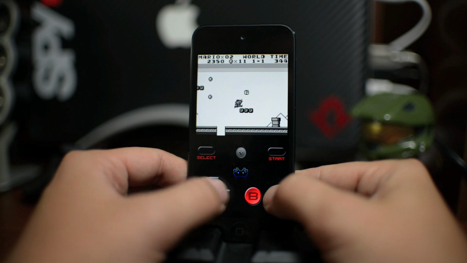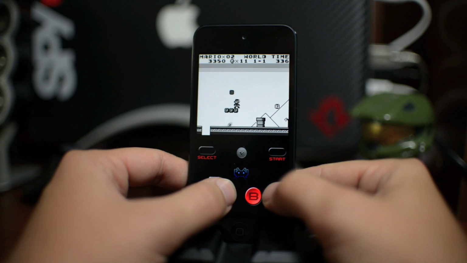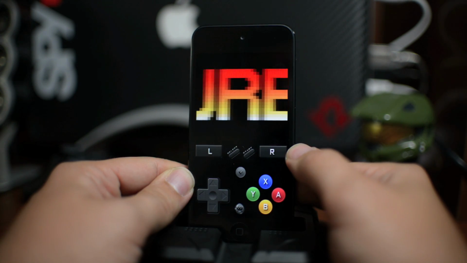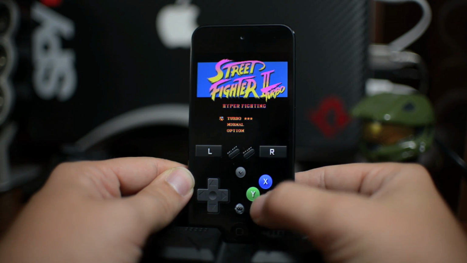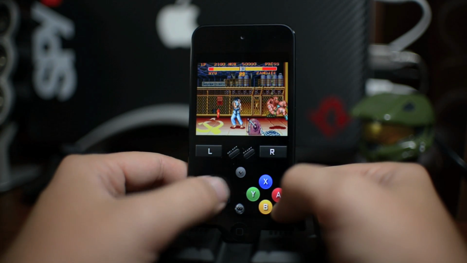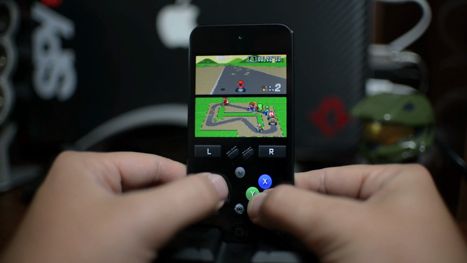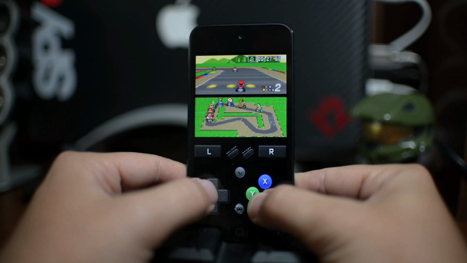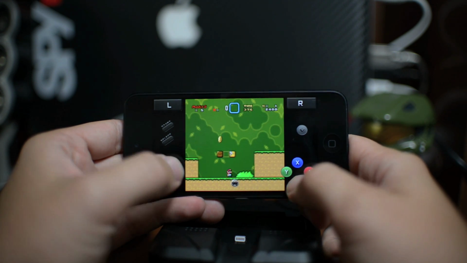I do have a full-out playlist of multiple videos explaining all the aspects and how to use this application. It's definitely a really, really cool app, just being able to play these games. Most of the games all run extremely smooth with great sound. You can also sync up a PlayStation 3 controller or even a Wiimote if you'd like. Also, all the button layouts for each emulator core are extremely high quality and allow you to pick and choose whether you want to play in portrait or landscape mode. But like I said, my favorite is probably the PlayStation, playing it in landscape and using the PS3 controller to actually play it. It's just extremely fun.